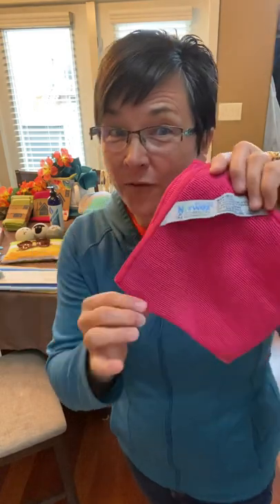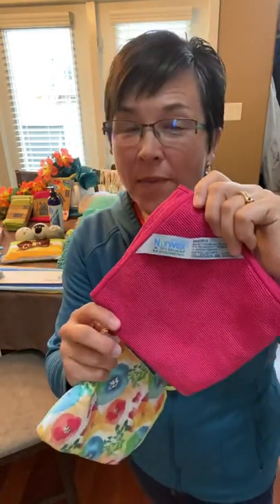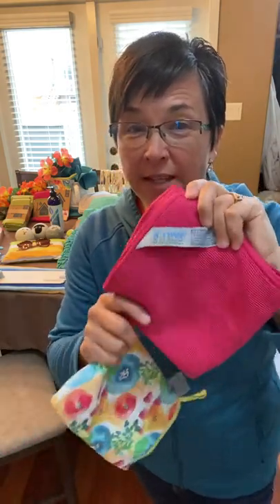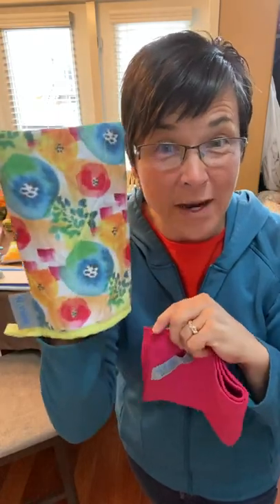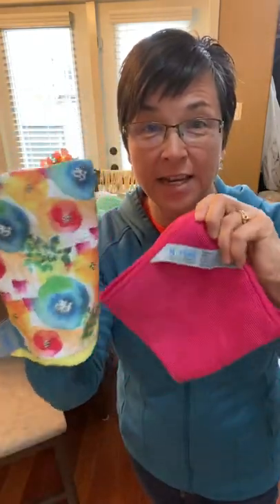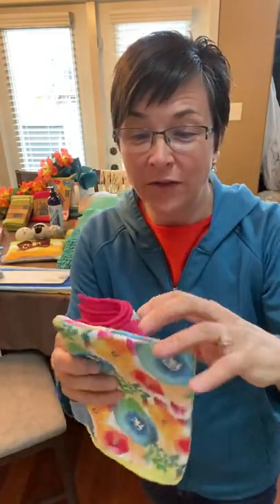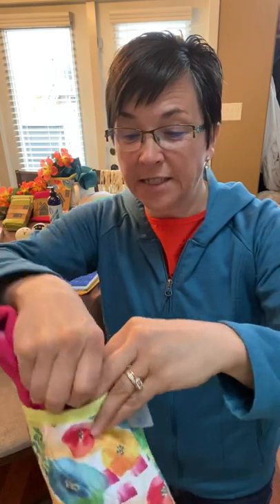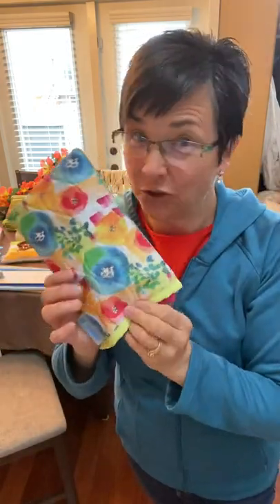We have the beautiful magenta enviro cloth, which we know cleans everything — just wet it and go, wipe any surface streak free. Follow behind with this beautiful floral window mitt cloth; it's quilted so it stays on your hand nicely. These are our most beautiful companions together — you could even wrap it up and gift it to somebody who's never tried Norwex.